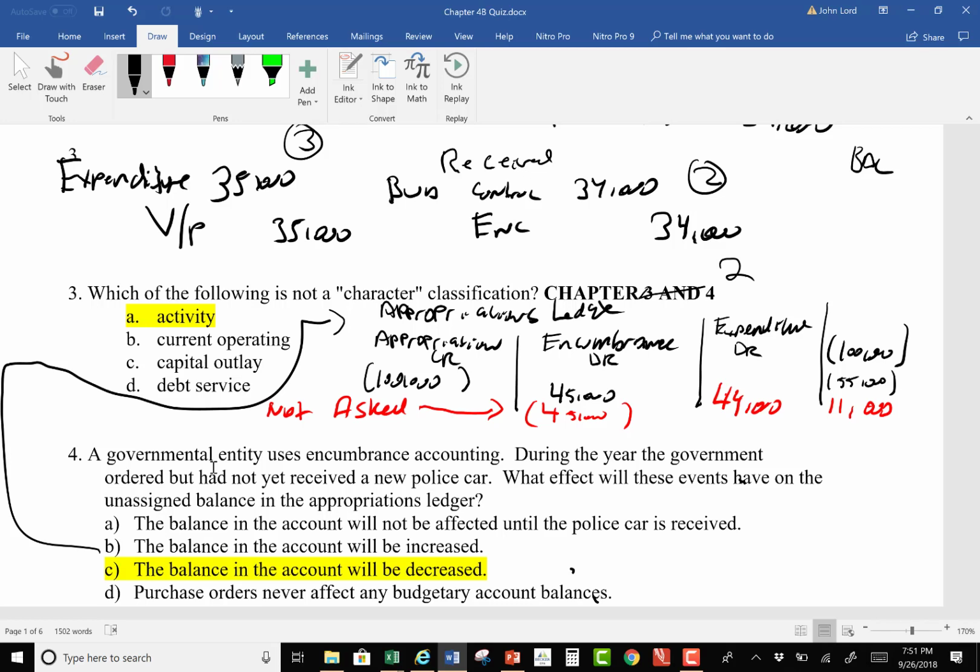Current will tell you that it's going to benefit the current period, right? Capital outlay tells you that it's going to benefit the current and future periods because it's for a piece of equipment, isn't it? Debt service tells you that it's going to benefit the current and future periods because if we borrow money, we should be matching that with some sort of longer term asset, whatever. We had that discussion. So what happens? Activity is not a character designation. Activities are things like building inspection, patrols, that sort of stuff, right? Okay, we talked about that all in chapter 2.